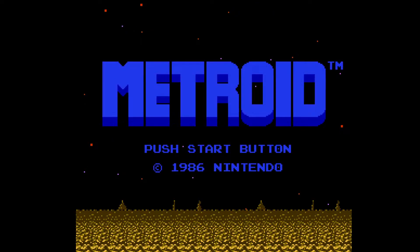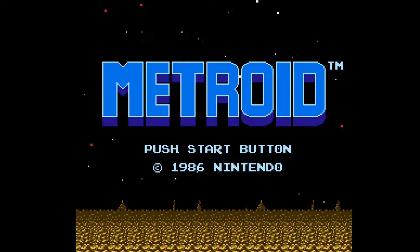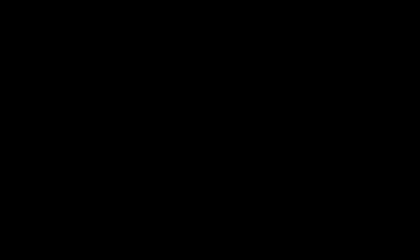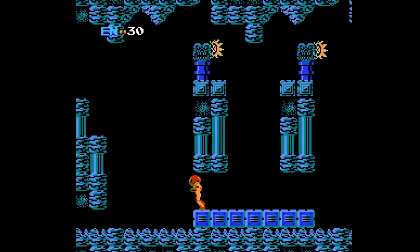The original Metroid released in 1986 — bet you didn't know that. That's probably before your dad was born. And there it is, the old title. Metroid's a game that I've actually played a bunch as a kid. I played this game back when I was like five or six because we had an NES back then. And this game is very, very fun. Very old, though. Very dated.